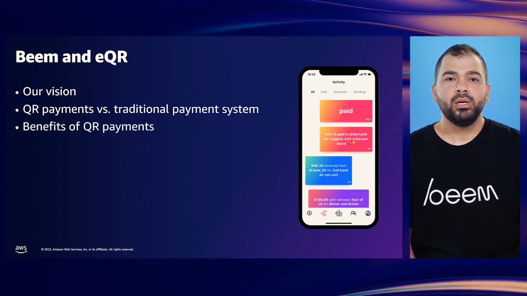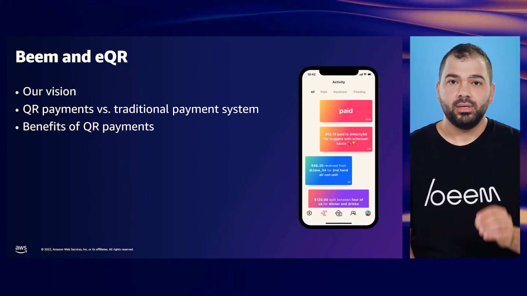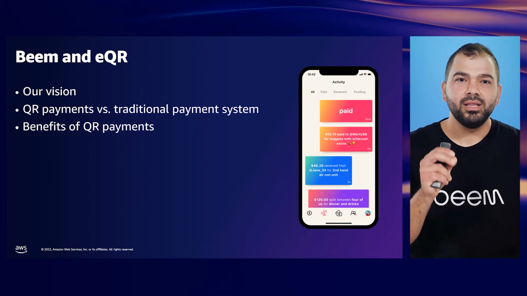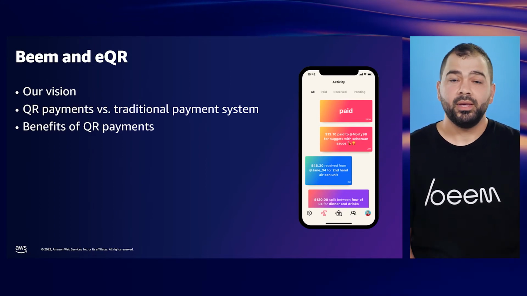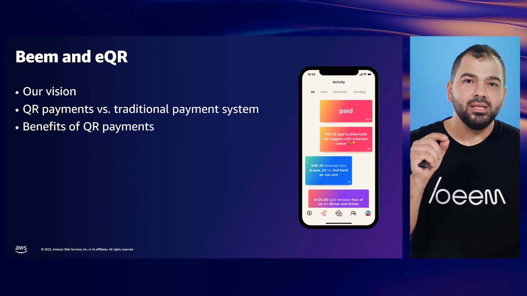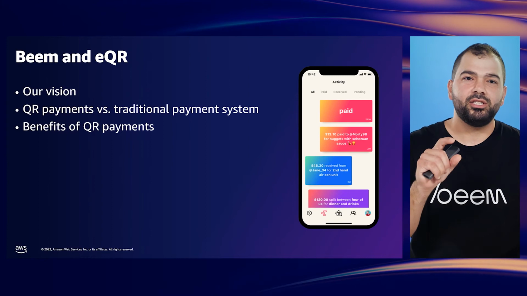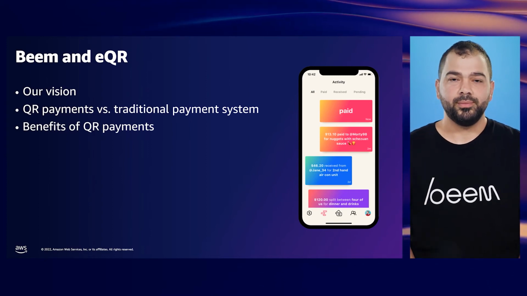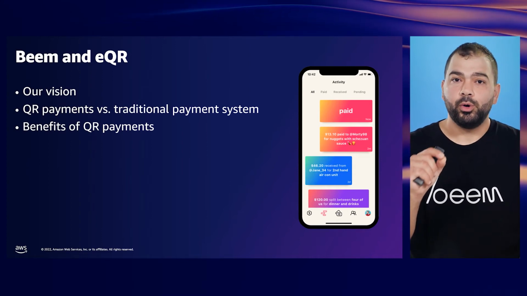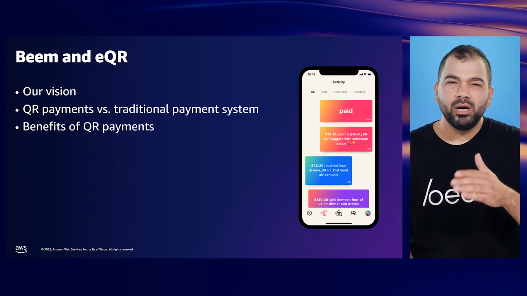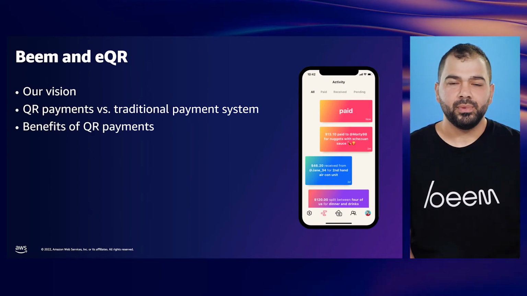Imagine we could instantly split payment across multiple cards. Imagine we could instantly receive a digital receipt and have it stored in the wallet. Imagine we could instantly access all of the offers from our favorite merchant just by registering the card once in the wallet. Imagine we could instantly update our card details without having to update them at every merchant in-store or online.